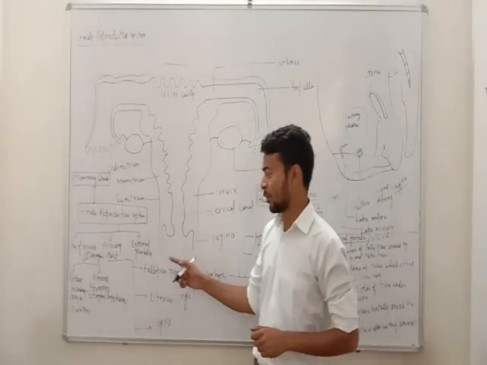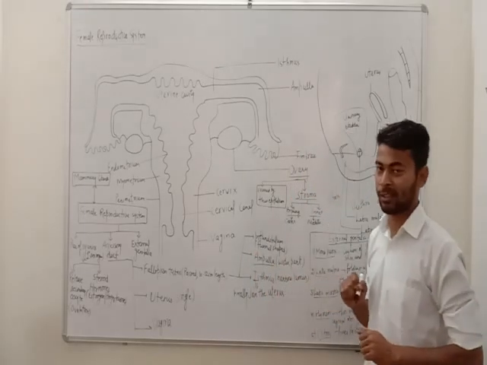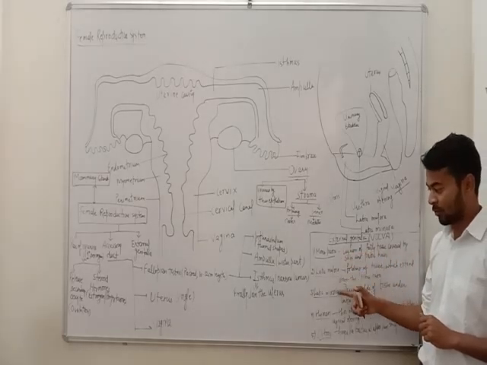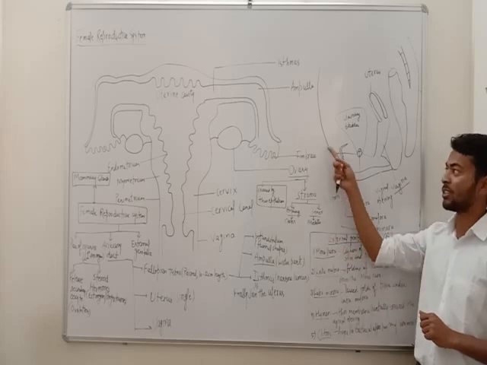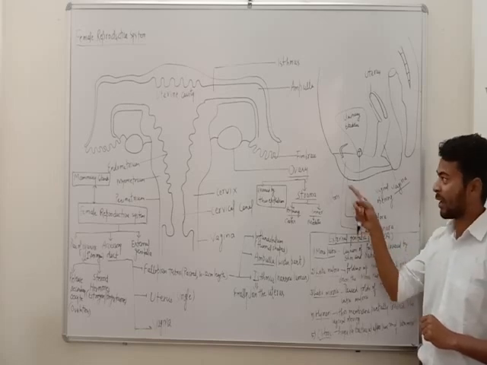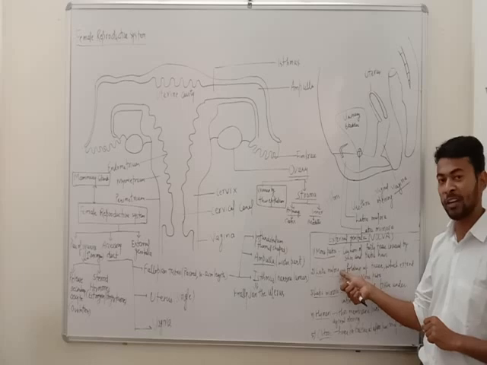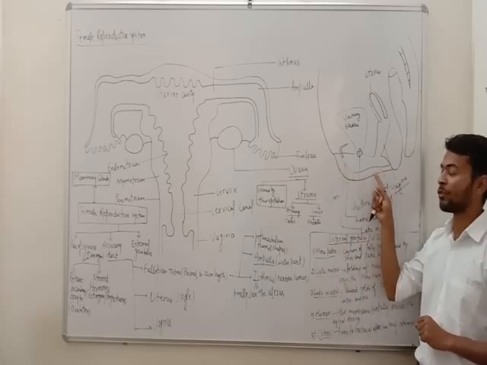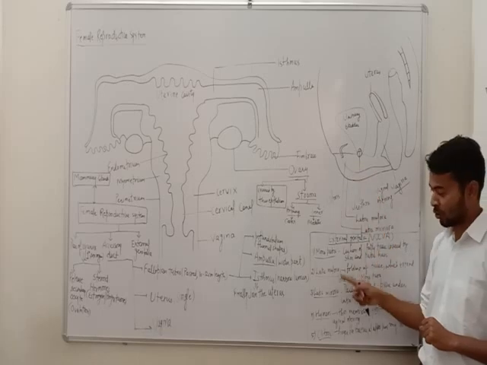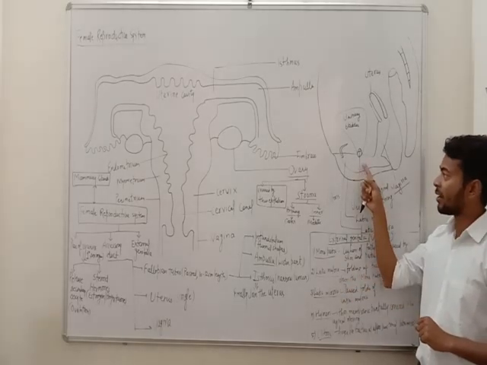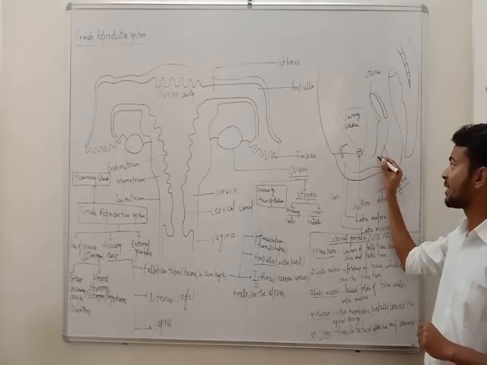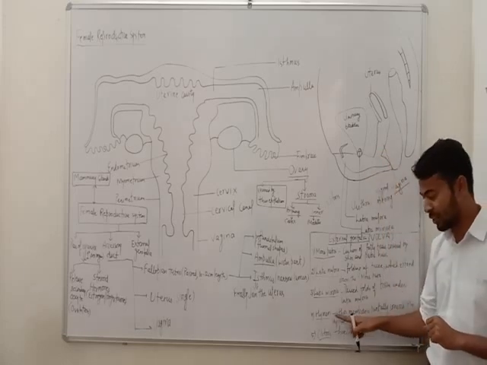Now we are going to discuss about the female external genital part. The female external genital part is also called the vulva. It consists of five major parts. The first part is the mons pubis, which is the outer fold of skin — a mass of fatty tissue covered by skin and pubic hair. Inner to the mons pubis there is a folding of tissue called the labia majora. Inner to the labia majora are paired folds of tissue known as the labia minora. The vaginal opening is partially covered by a thin membrane known as the hymen.